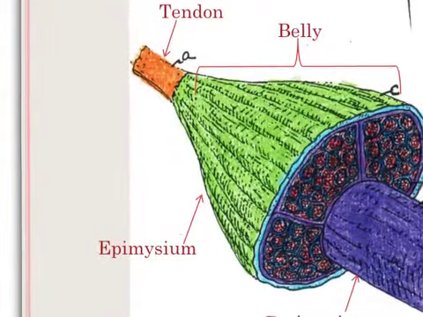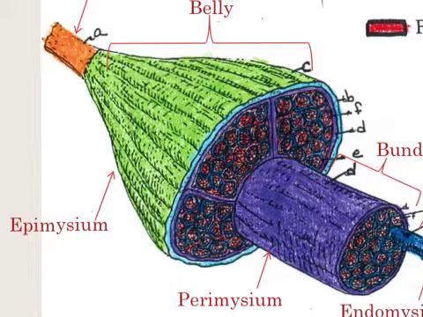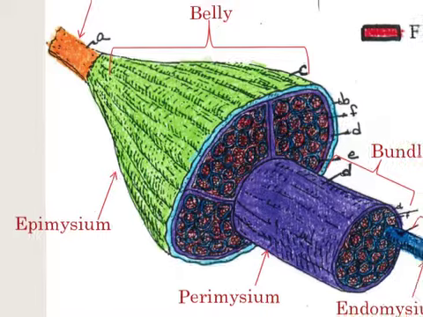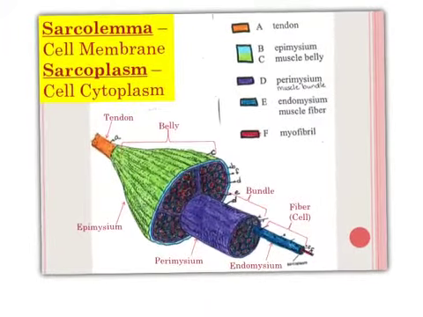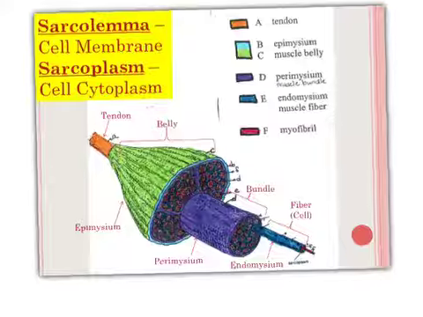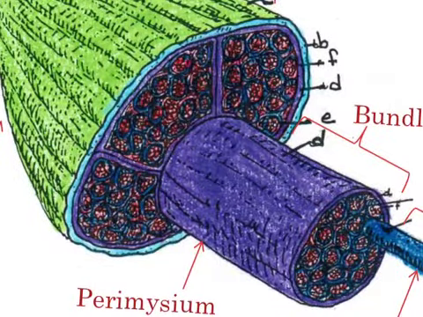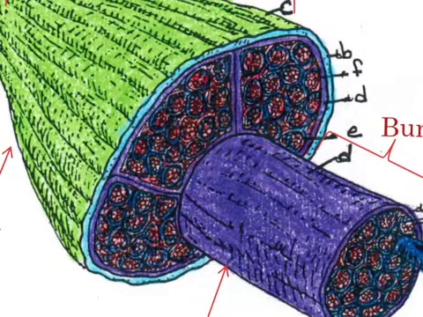So the way that I colored it was this. I actually colored the belly first, and this outside color is what I colored the belly. You can see that there. So your epimysium is going to be blue. If you look here, it is only going to be this part here that goes around the very, very outside. So that is your epimysium.